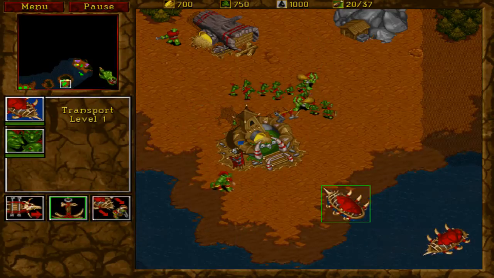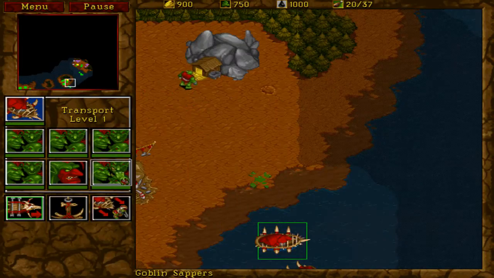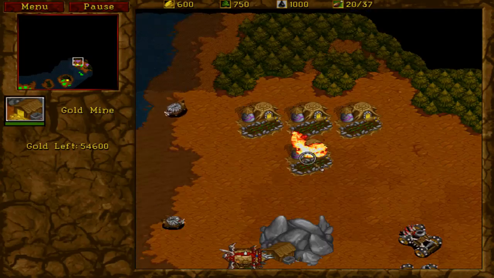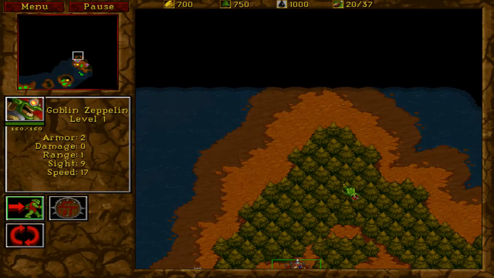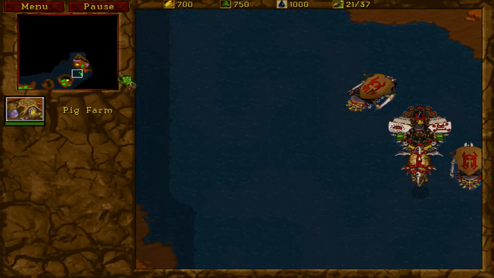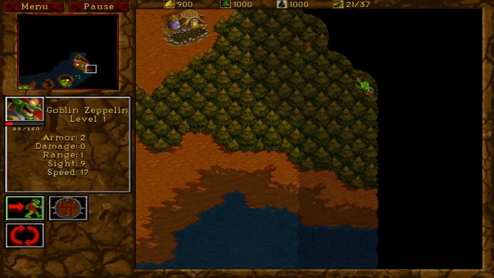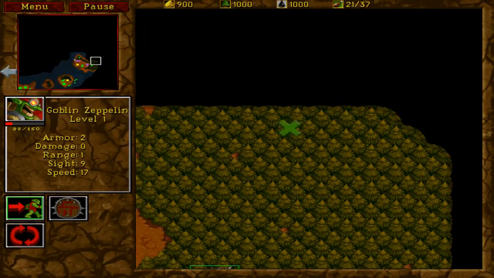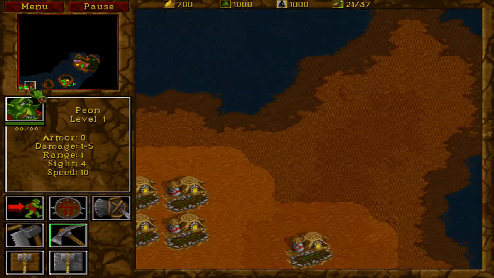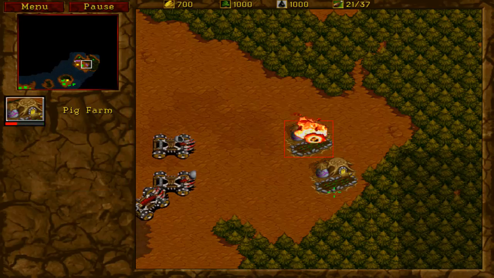So, towers... well, not really towers. Catapults are going to be your best friend. You will see eventually, their ships are going to stack up. Oh yeah, and use this island for building your farms, otherwise you're just going to end up wasting a lot of space.